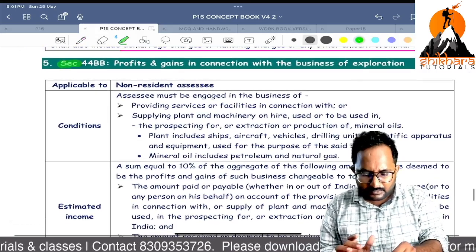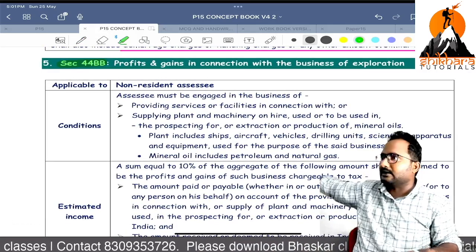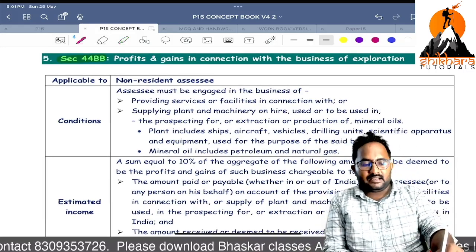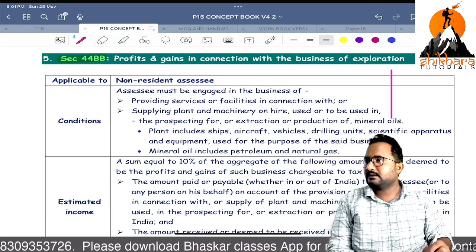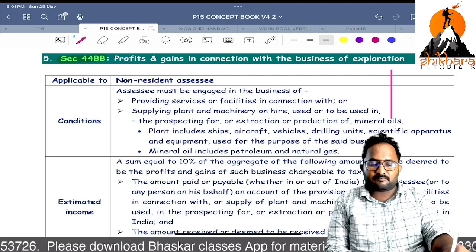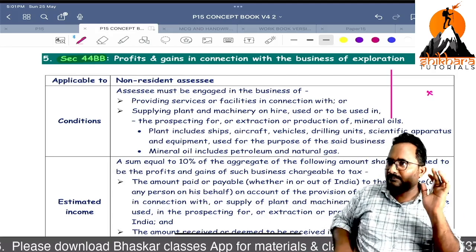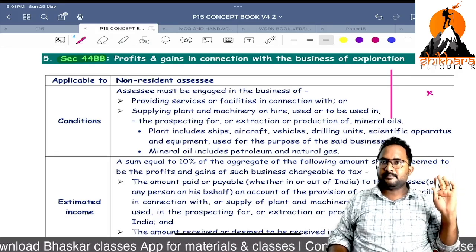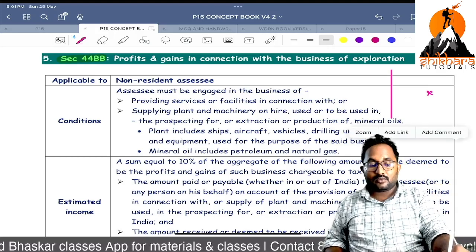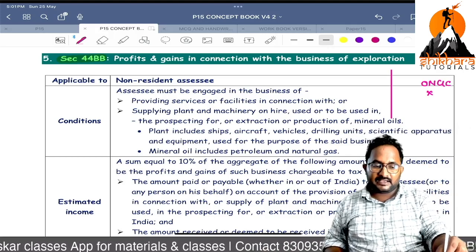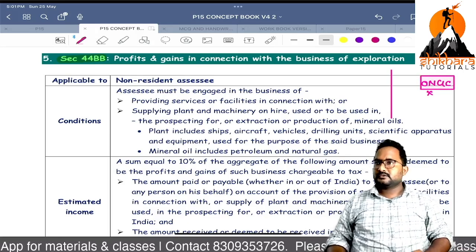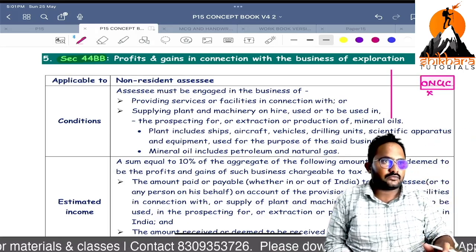44BB. What is 44BB? It is important also, not at all tested now. Listen. Ma, normally in high sea levels, okay, we can do petrol exploration, etc. Not exploration, yes ma, or extraction, whatever it may be. Now, you know, ONGC is always doing this type of project in India in high sea levels. That is an offshore installation, or we can call it also.